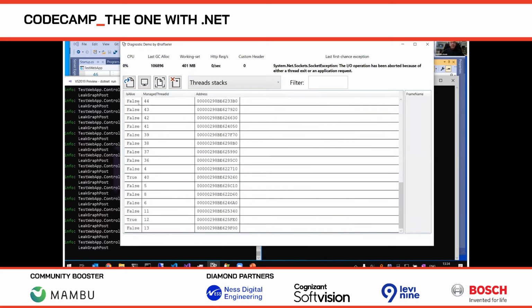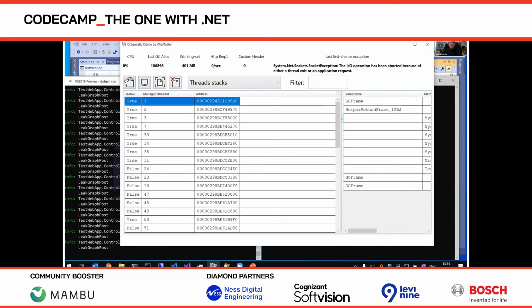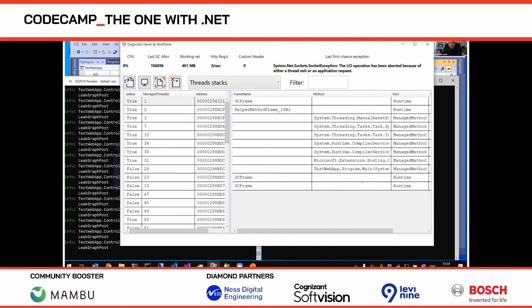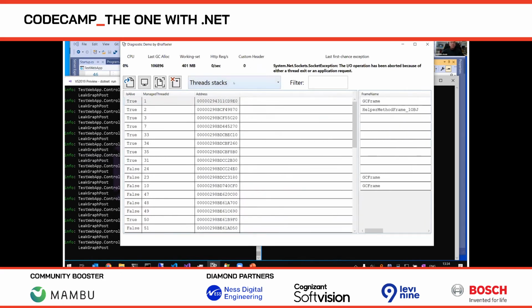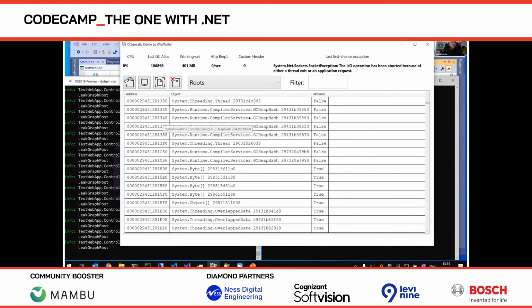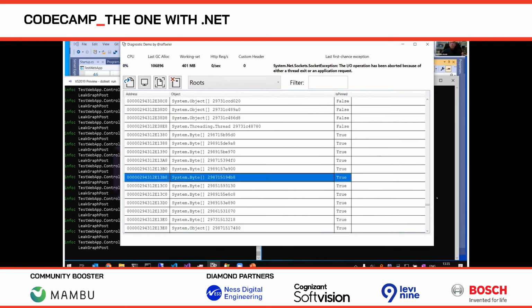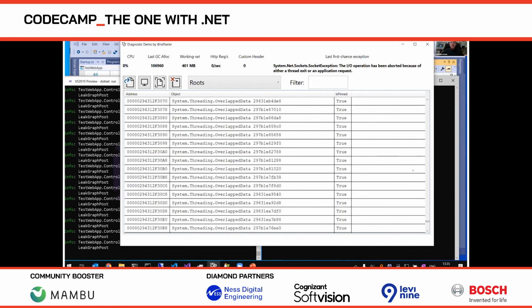Then you have the thread stack. And you can see the thread stack, but only if they are managed, and they are working on it on the CLRMD too. I don't know if I can find it here, maybe in the early, or exactly. So the first threads are the ones that make it easier to find something interesting. Then there are the roots, the GC roots, and you see what exactly those GC roots are, and if you have a lot of threading overlapped data, because I have a timer, of course, and then I have the system byte array and many others.